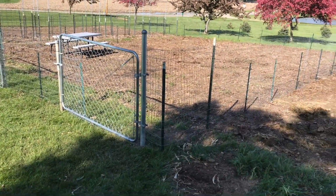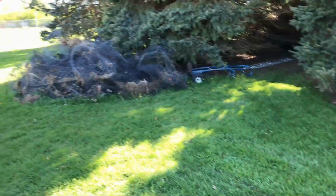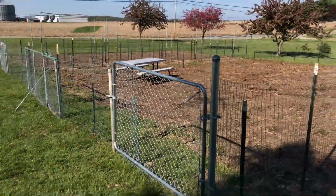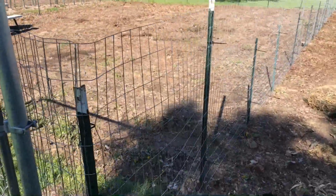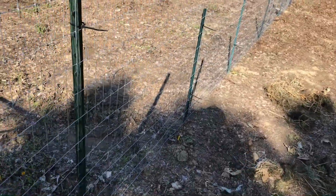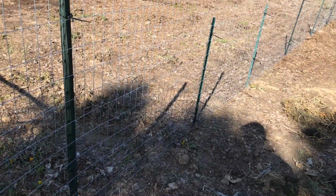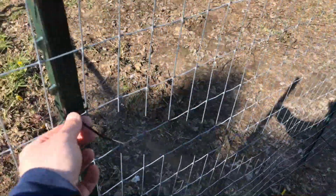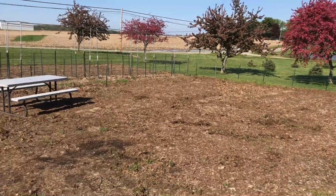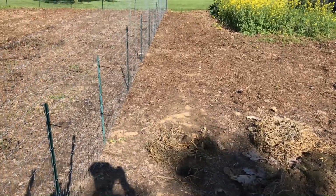So we took down all that dilapidated fencing that's still behind me in a big pile here. We gotta get rid of that. And we went with this galvanized fencing. I think it'll do pretty well. Center post, we got everything zip tied again with the UV resistant ties just to get this up. Should do fine. We've left about 25 foot exposed here and 25 foot on the other end.